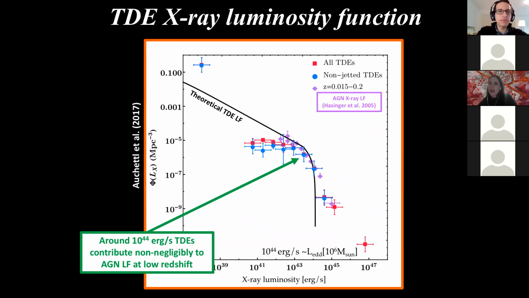Yeah, I think we don't have a strong constraint, but most of them tend to be very nearby. They're about, like I said, no more than 0.08, 0.1 redshift from there. But it's a good question. I don't think I know the answer to that one. That's perfectly fine. Yeah, thank you.